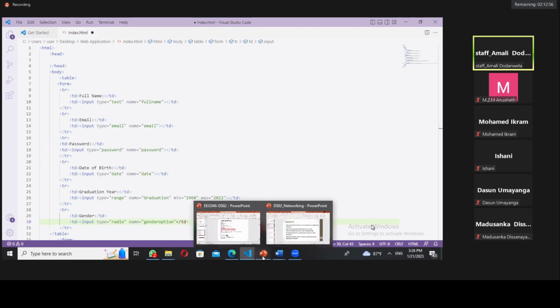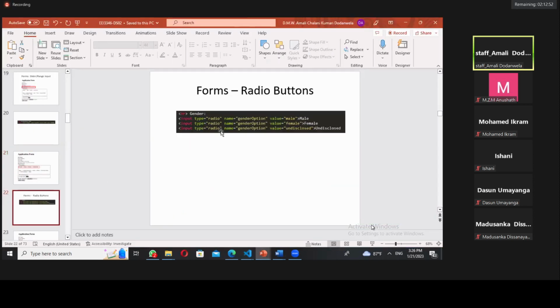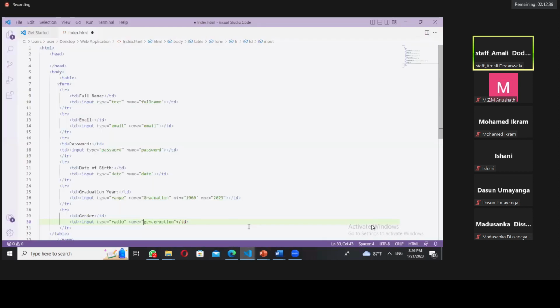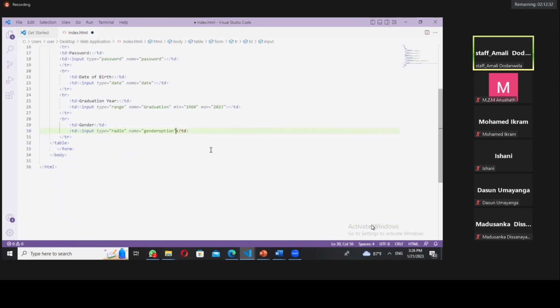And in here you can identify, see, name, gender option. And there has to be 3 values. The values are different. So you are having a new attribute called value with the radio. So in here you have to give the value. So after the gender option, the name, you have to say value equal name.